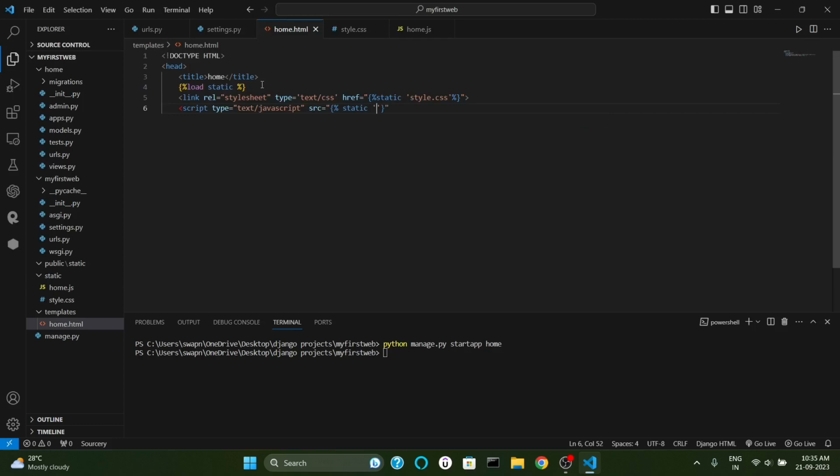So our JavaScript file is home.js. That's how you can link a JavaScript and CSS file to an HTML file.